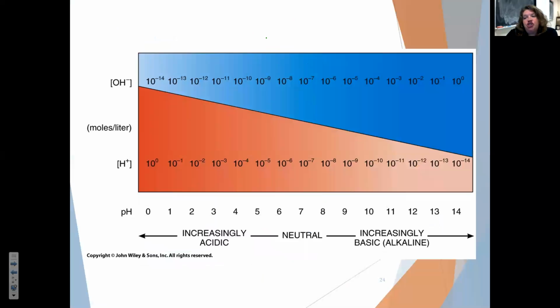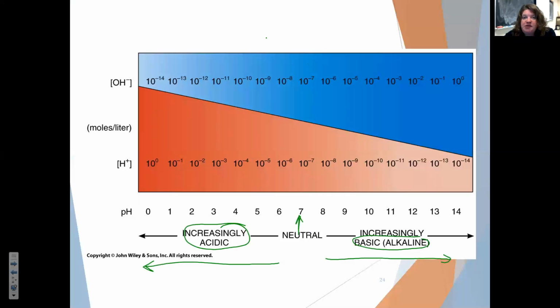And then this is a chart of the pH scale. I like the one that's in your book, which gives you the same information, but it also adds in some of the compounds and where they fall, like battery acid is very acidic, and oven cleaner and drain cleaner are very alkaline. I like this because it shows us neutral. It shows us increasingly acidic and then increasingly basic, and it also gives us that alkaline term.